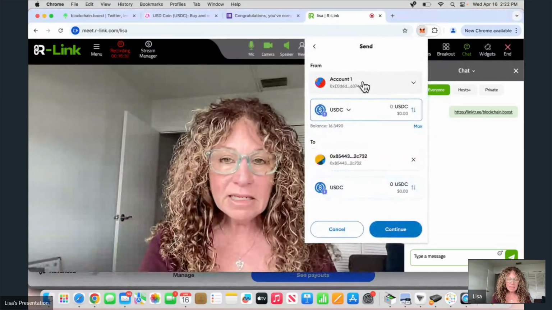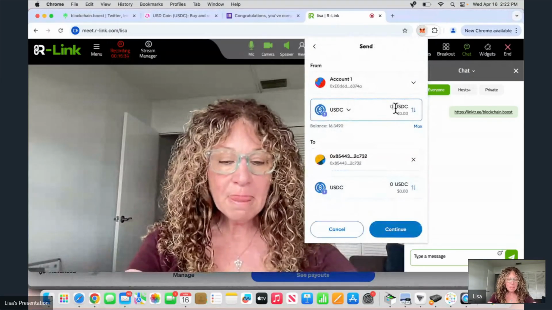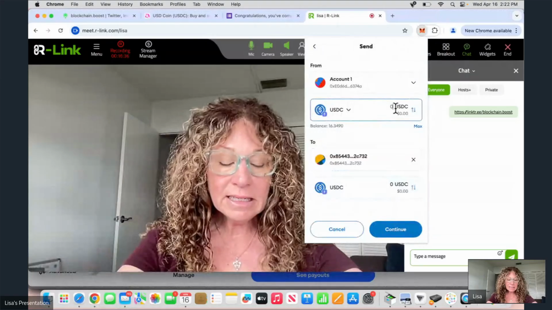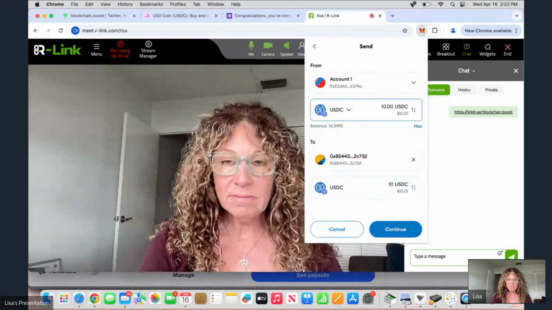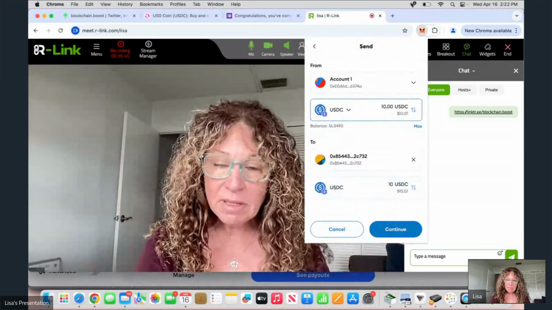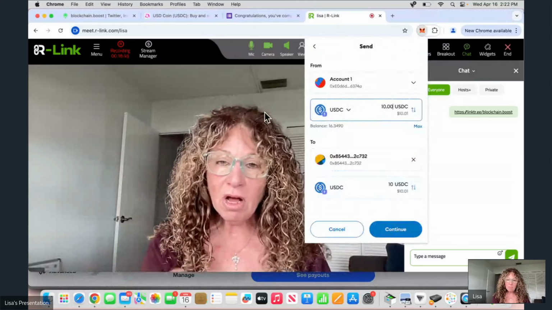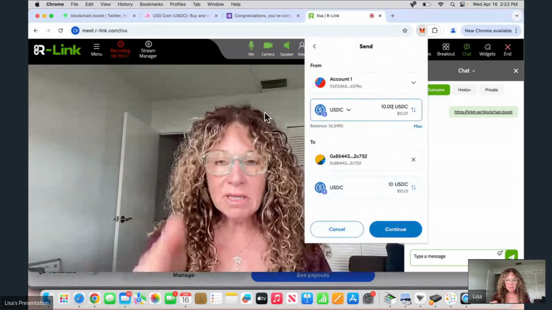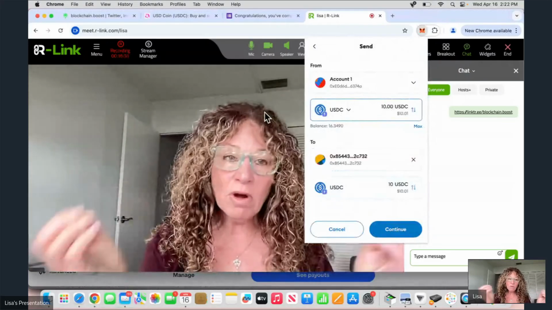This is MetaMask from and the amount. So say I'm going to do, let's see, $10. Okay, and again, here you want to make sure you have Ethereum in here, and it's the same procedure. You're uploading the Ethereum into MetaMask from Coinbase or from Switch.